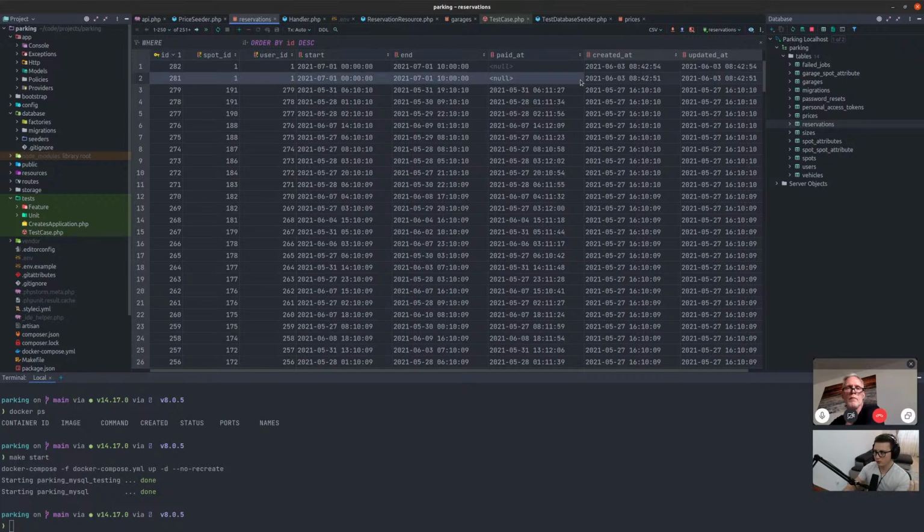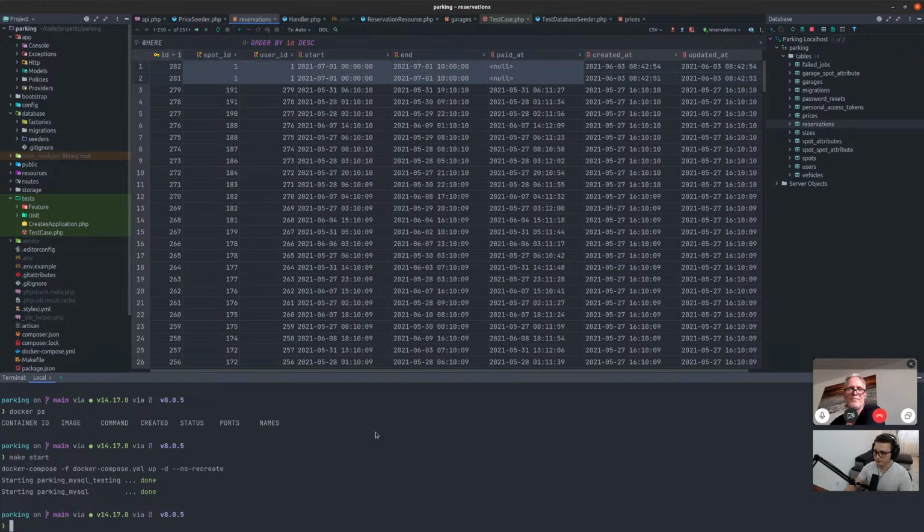Or maybe you do some other funky stuff on different devices and you want to try to reserve the same spot. Well, you can't do that. The previous one will be deleted and you'll have only one reservation that's pending payment. So in this way, you'll unlock this spot as fast as possible. In the future episodes, we will probably implement WebSockets as well. So when another user clicks on the spot, it will instantly become unavailable for another user. But that's something for the future versions, for the future episodes.